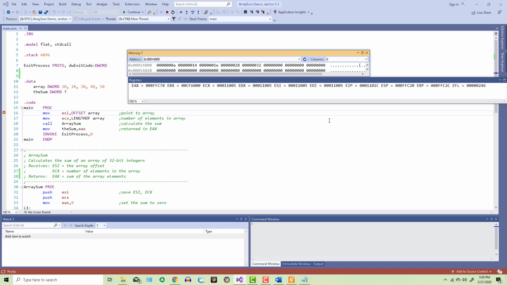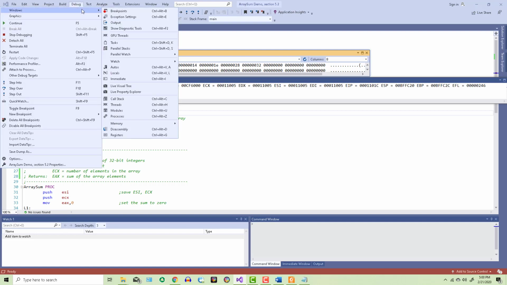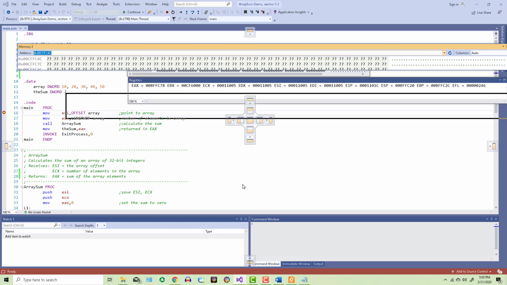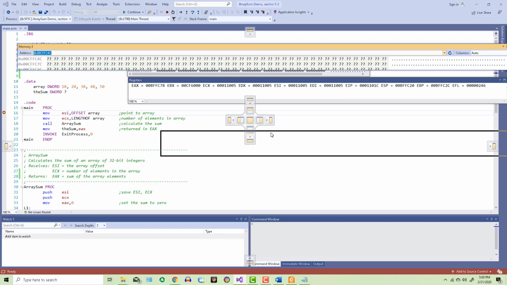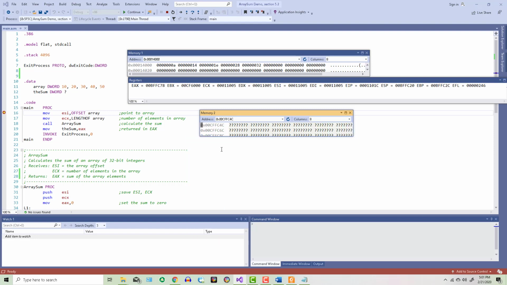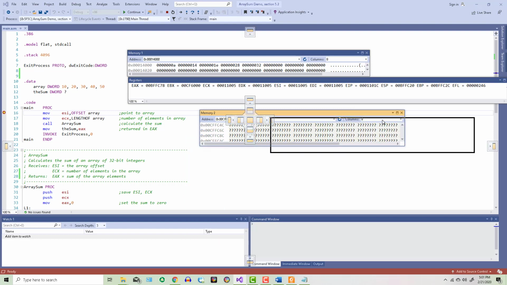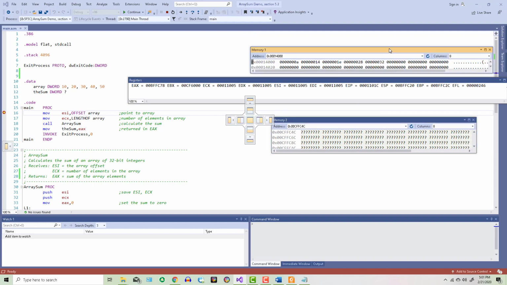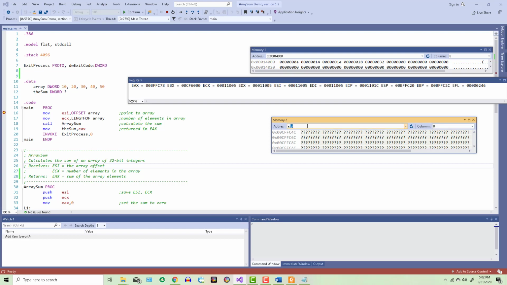Here's something new. I'm going to get a second memory window. So I go up and I pick the window 2 choice and drag it down and resize it like we did the others. I'll set this to 4-byte integers also and do a little bit of resizing here and there. The main idea is just to get these where they're convenient and out of the way of your code. Now I want to point memory 2 to the stack, and I do that by just putting the ESP register in the address bar because I know ESP is pointing to the stack.